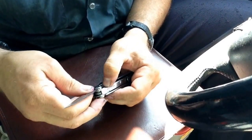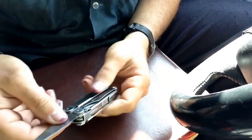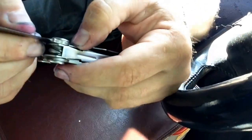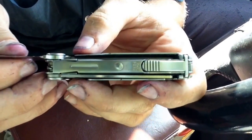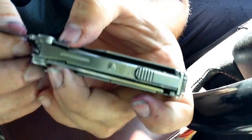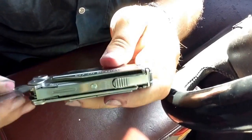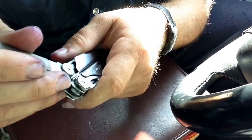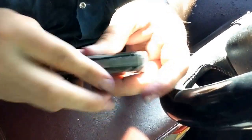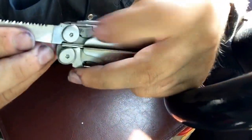Checking it out, I used to own one, and my blades never locked like this before. You got this nice lock. It's spring action. Well, actually, this isn't part of the spring, this is just a bent piece of metal that bends nicely. But you lock it, and it won't go back the other way. I think it was a Leatherman I used to own, and it never locked like that. These Leathermans have improved since 1999. This file locks. Everything locks. There's a saw, and it locks into place. You just have to push on the side here.